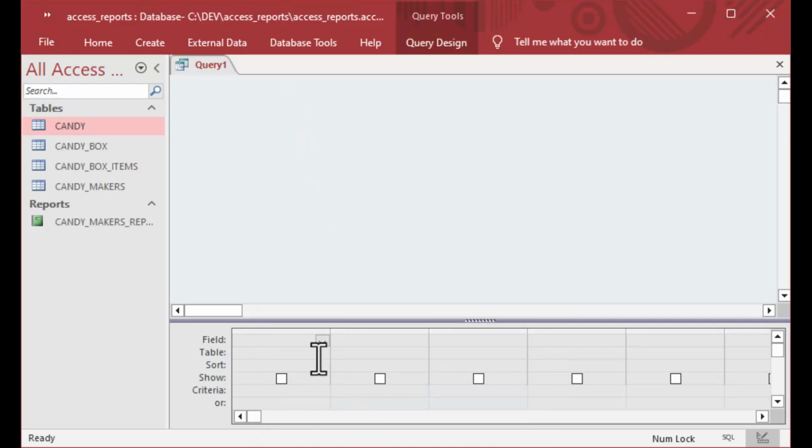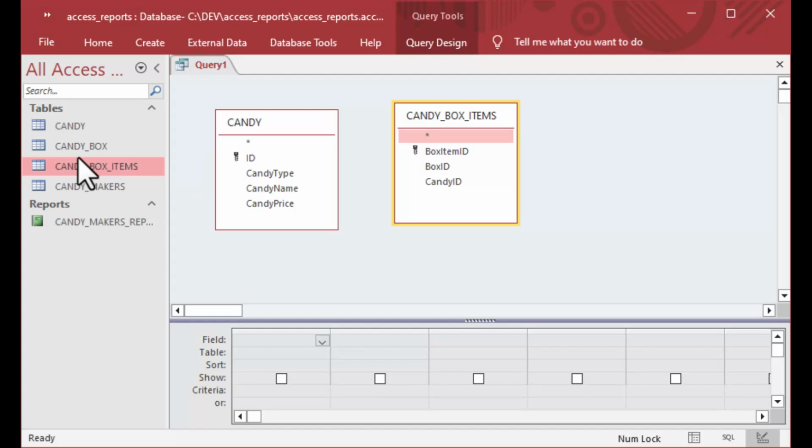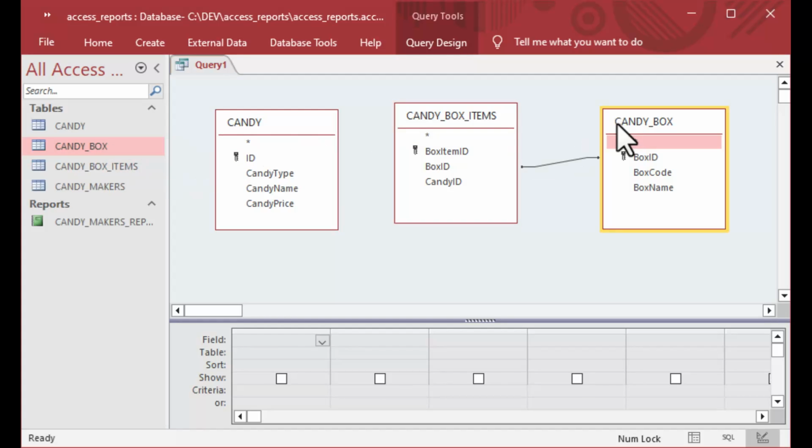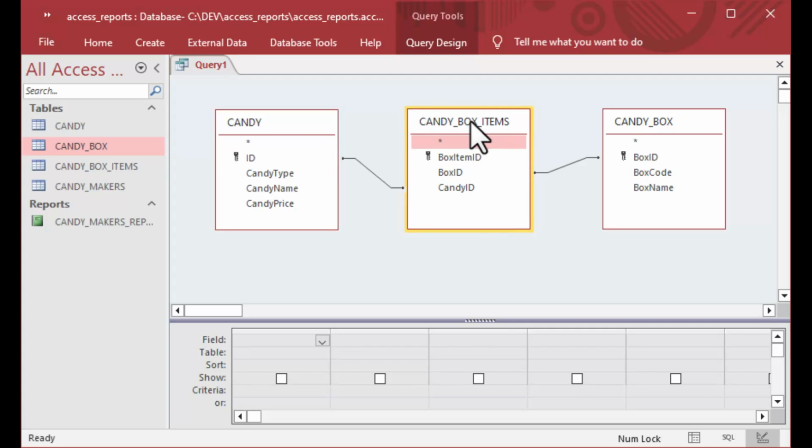Now you can just close that little pop-up there, and I'm just going to drag 3 tables onto the form here. And what these tables have is these are 3 tables, and the middle table there, that one is a junction table in SQL. And so this table here, this candy box items, that is a junction.